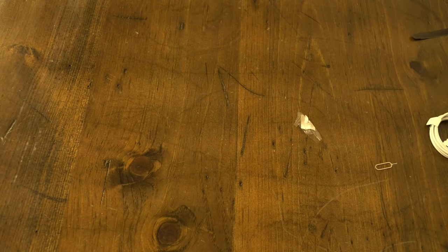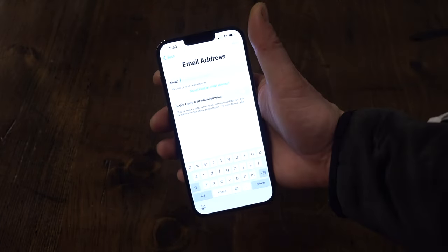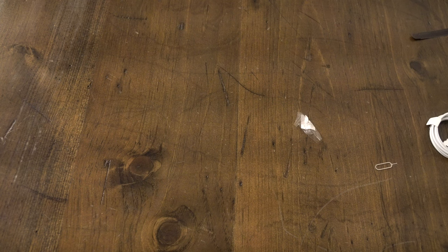Whoa, okay, let's put this in. If you have an Apple ID, just say it there and whatnot. My birthday is not 2021. That'd be weird. Nobody needs to know my birthday, but it's probably on the internet somewhere. Next. And then after you do that, if you're creating one and you put in your name and your birthday, then it wants your email address. Doesn't have to be an Apple one. You can make it anything you want.